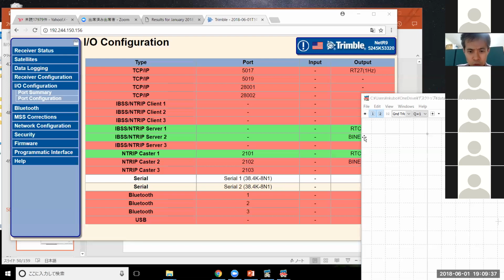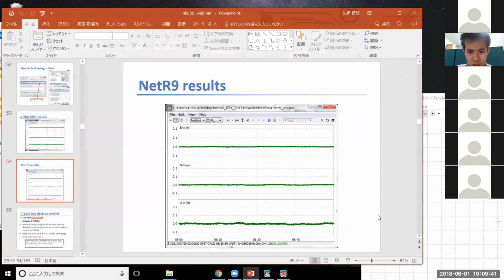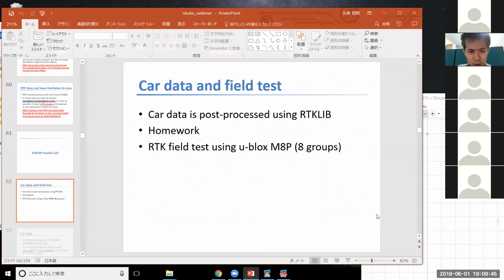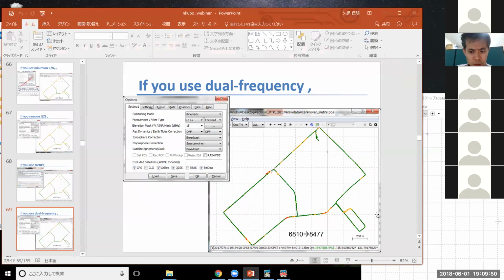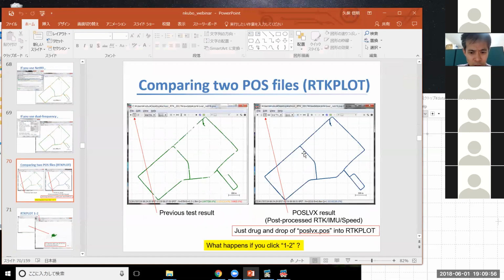For example, in my slides next week, if I have a chance, I will talk about the kinematic data. So in kinematic mode, slide 71. So this is 1, 2.